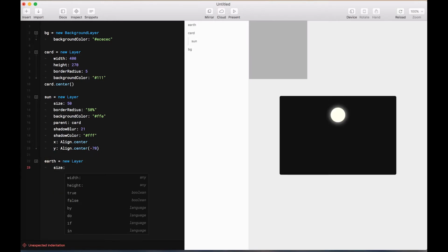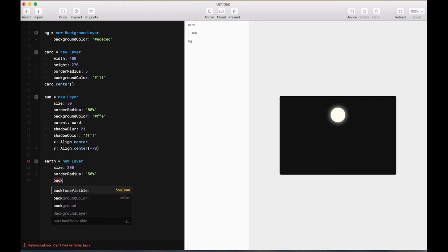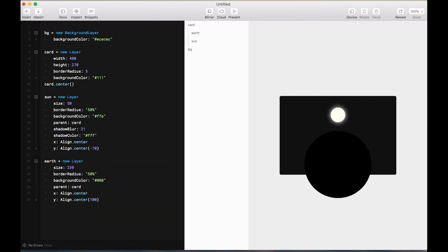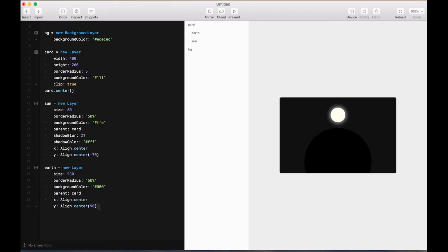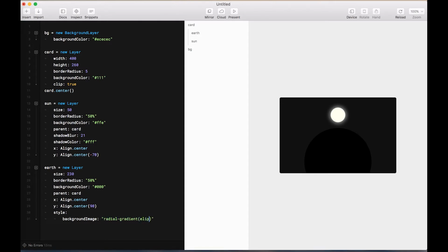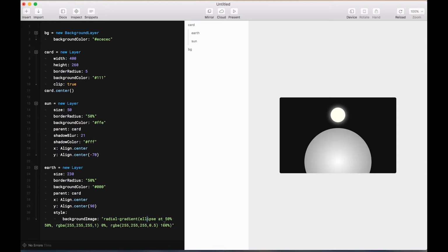The video is playing at 5x the speed, and right now it's just going very fast forward into what I was doing. I've created 4 layers so far: background, the card itself, and the sun with the Earth under the sun. As you can see, the Earth has a silhouette, and it's going to have a gradient for the effect of the sun ray reflecting just on the edge of it. Right now I'm tweaking the background image.